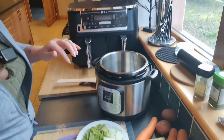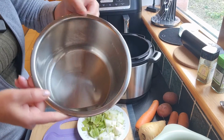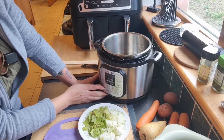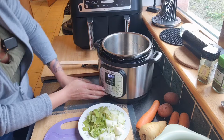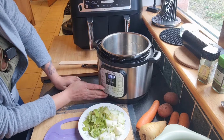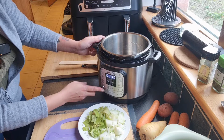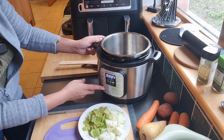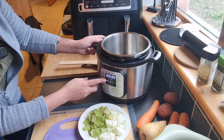But to start off with, we have our Instant Pot here. I have just a tiny little bit of vegetable oil in the bottom there, and I'm going to be using the saute function first. If I turn it on, story of my life here. I'm going to be using the saute, and I just want it on the less function. If you kept pressing this, it would go over to normal, or it would go over to more, which is high. So we're just going to the less.